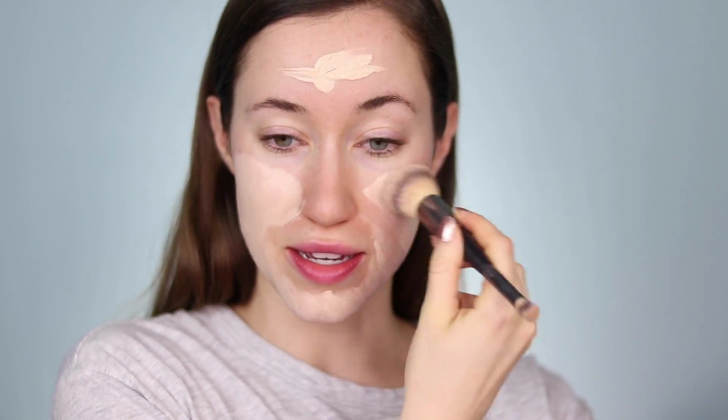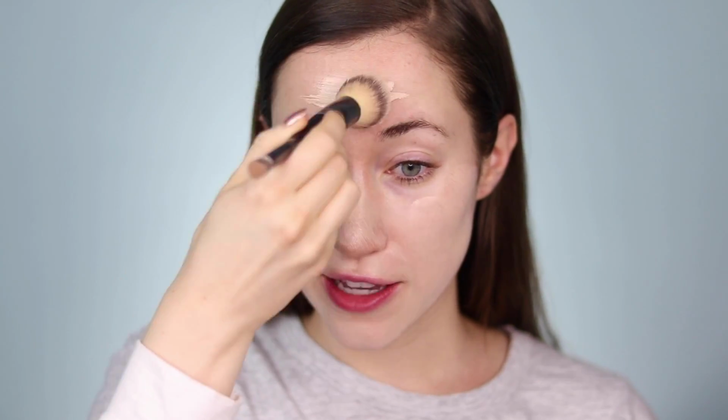Anyway, I'm just gonna put this all over my face, and then I'm gonna use my IT Cosmetics brush to blend this out. But so many people with some of these products, and I'll mention a couple more as we go along, so many people were like, I know this is an unpopular opinion, but this product doesn't work for me. And I feel like so many people behind the scenes might feel like this product that is raved about is good for everybody but them, but I kind of realized that it might not work for a lot more people than you might think. Do you know what I mean?